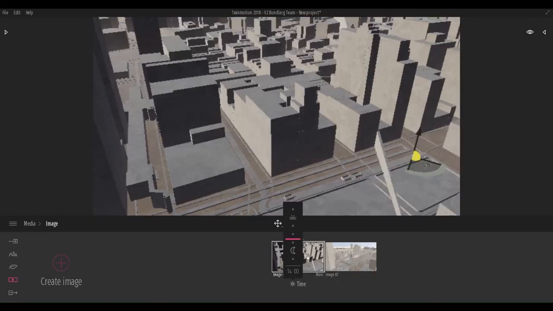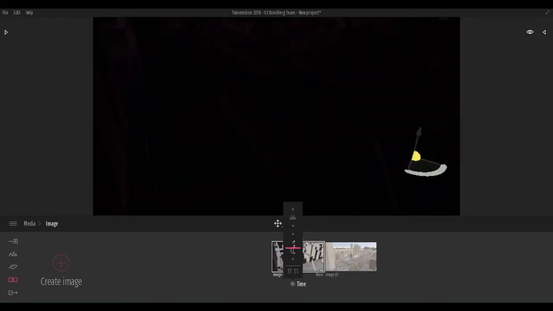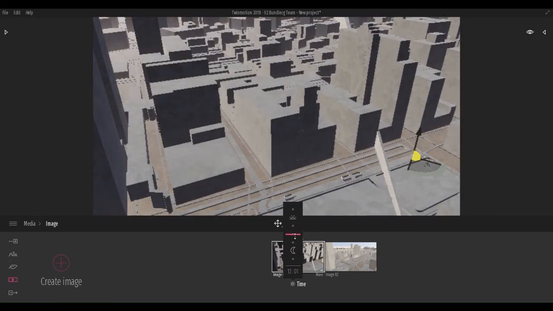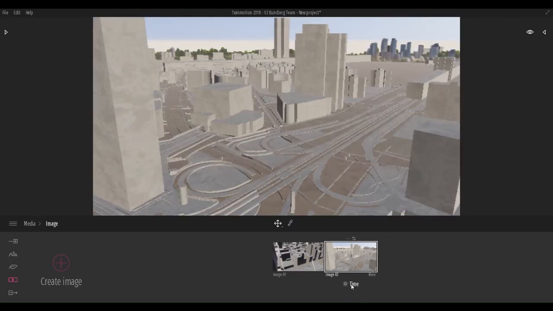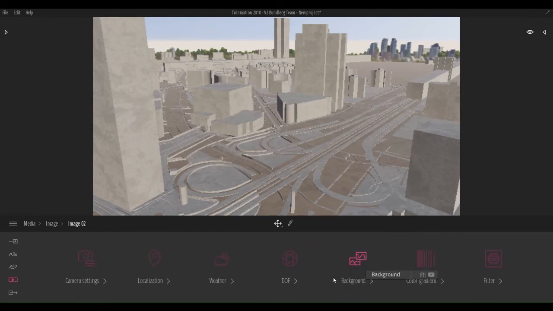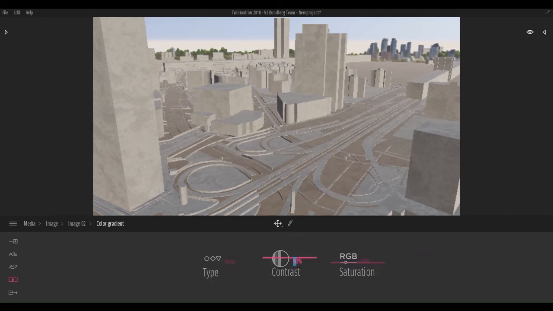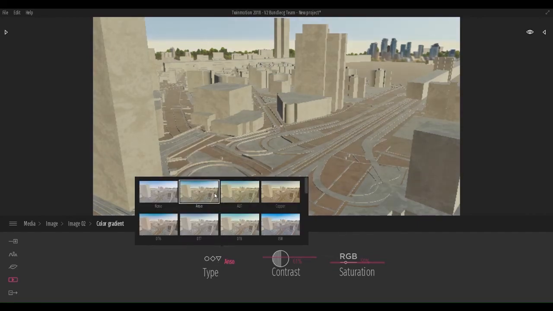You can individually choose what sort of view and what sort of sun in particular you want to have. You can have different weathers and different color gradients, what sort of contrast you want to have. The different types of renders, different types of edits that you can play around with.